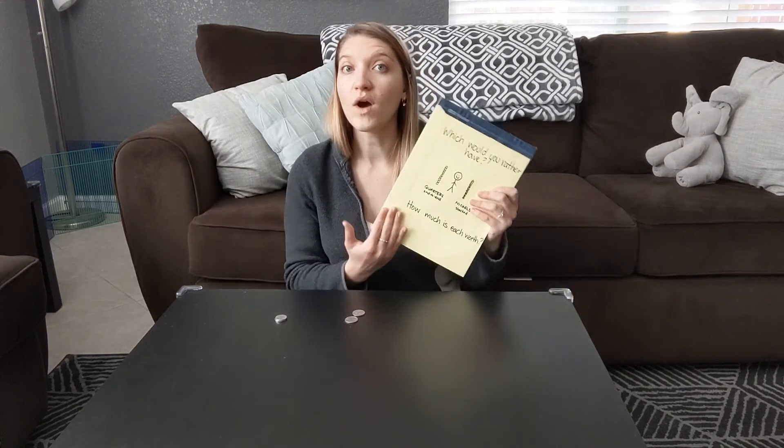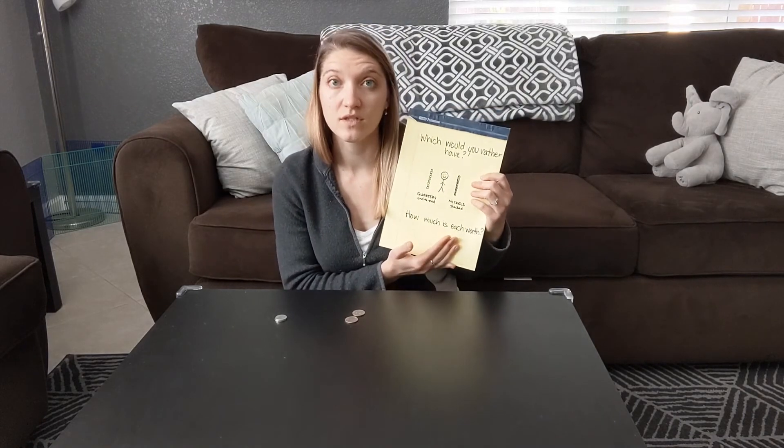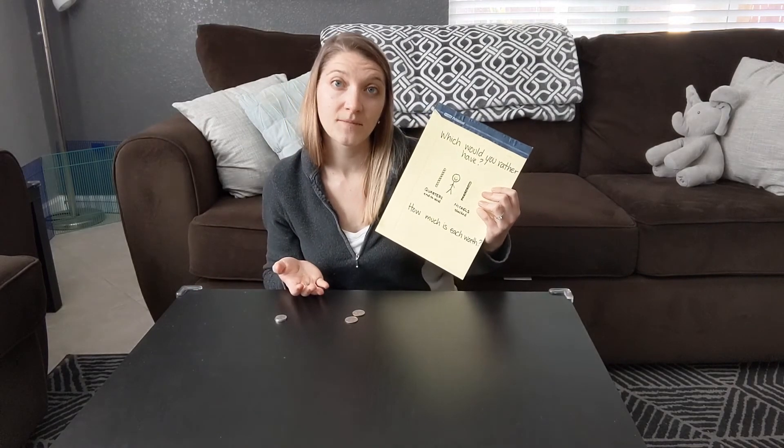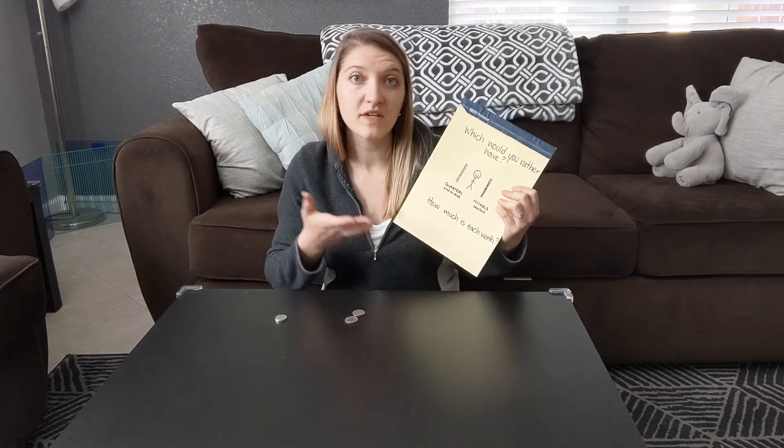Another question you can ask is: does everyone get the same answer? Not in terms of exactly how many coins for your height — because we know that's going to be different — but is everyone going to prefer one of the money stacks, either quarters or nickels? Does the question generally have the same solution for everyone, or does it change based on your height? Is there a pattern to it? Is there a certain point at which it's more beneficial to have one over the other? Maybe your child wants to graph their solutions for a bunch of different family members, or maybe there's a pattern they notice starting through the coins and stacking coins on top of each other.